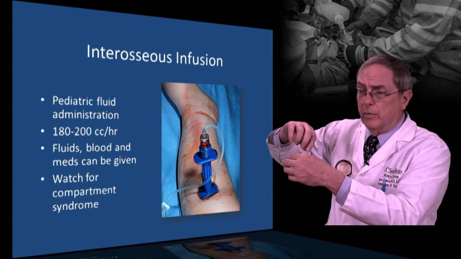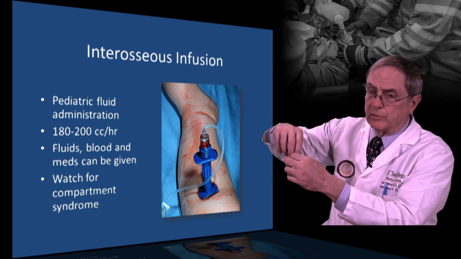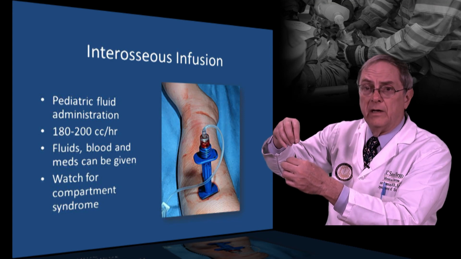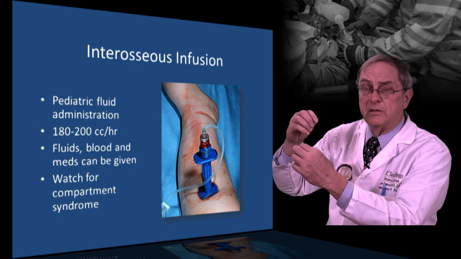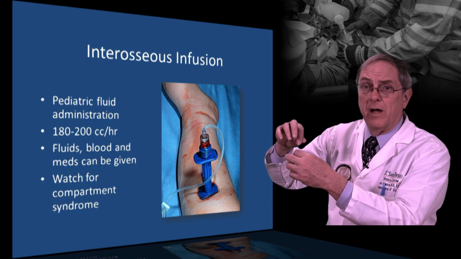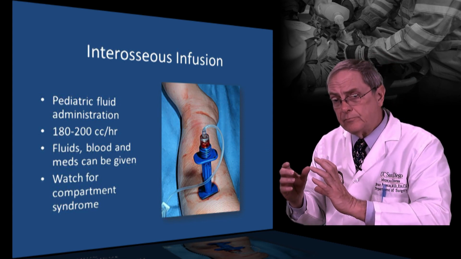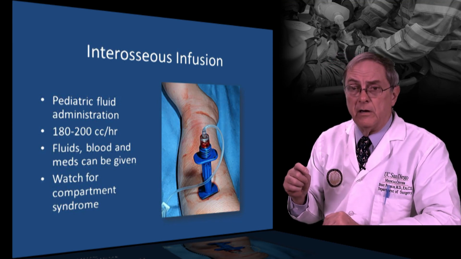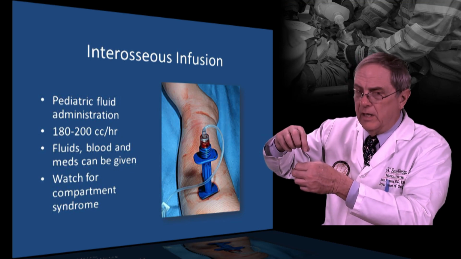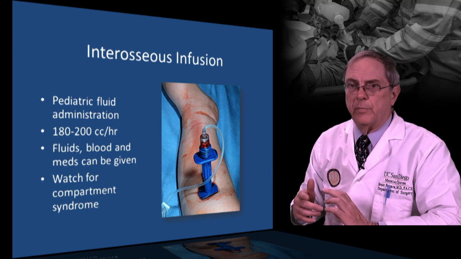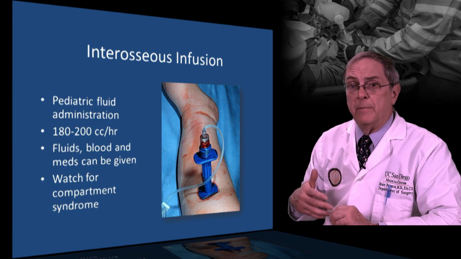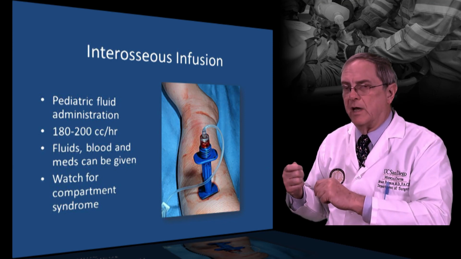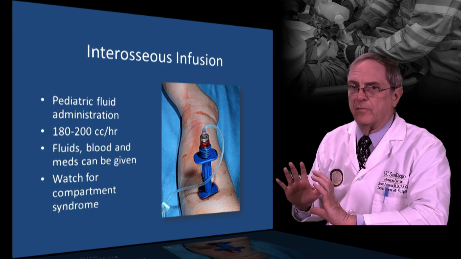After this is secured, we can go ahead and take the cap off this, put a syringe on there, draw back, and we should see a bit of a thick red gelatinous material of marrow that comes out, signifying that we're in. Go ahead and hook your IV to this and secure this to the patient's leg, but secure it in such a fashion that you're able to look under there and make sure this has not worked itself out, is not infusing into the anterior compartment of the patient's leg, because it doesn't take long to develop compartment syndrome if you do that. So I don't wrap this up real tight with the Curlex and then ace wrap and don't look at it for the next 2 hours.